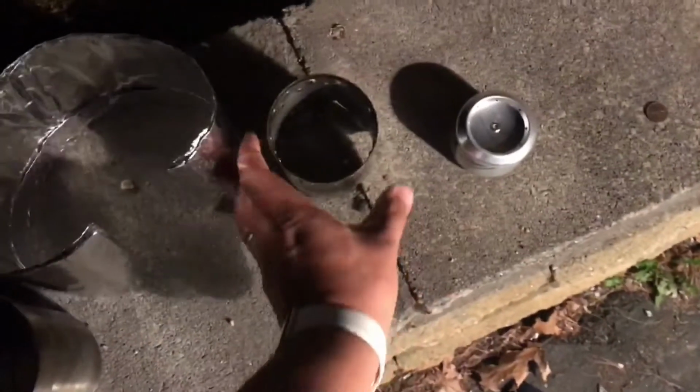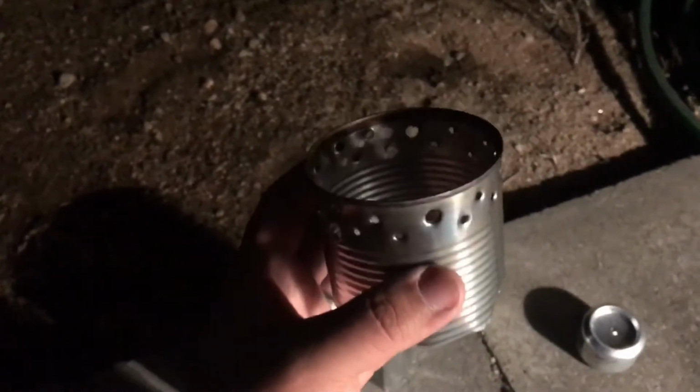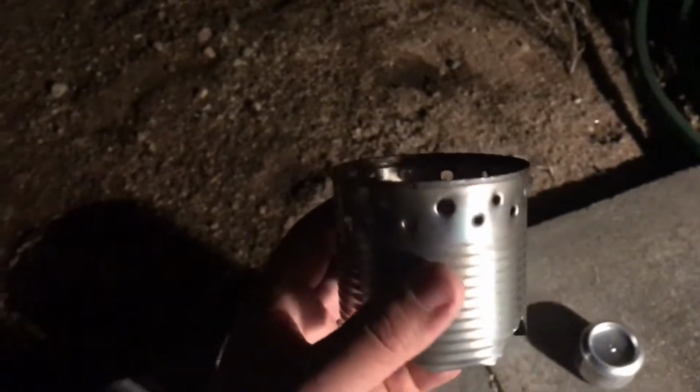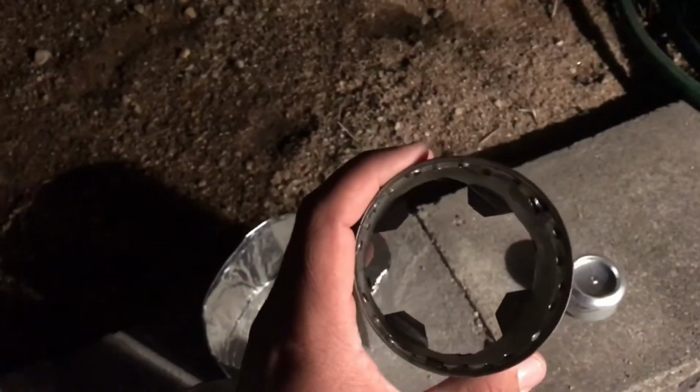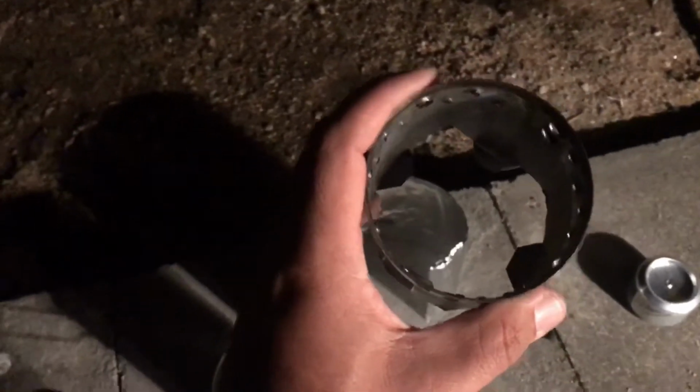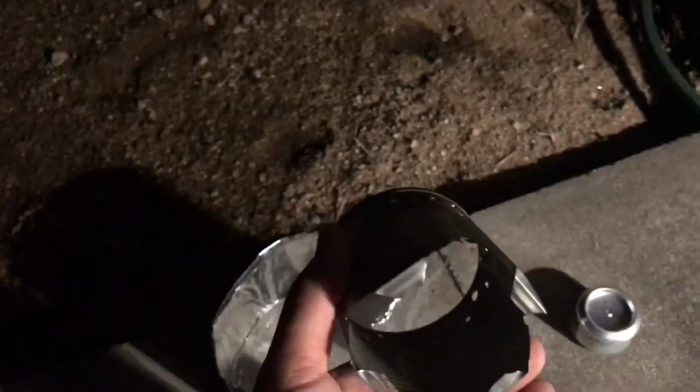And then for my pot stand, I just used a, this is actually a bean can. I think it was Bush's beans, but it had a wide diameter, which was really nice. And I just cut out some tabs and folded them down and popped some ventilation holes in the bottom.